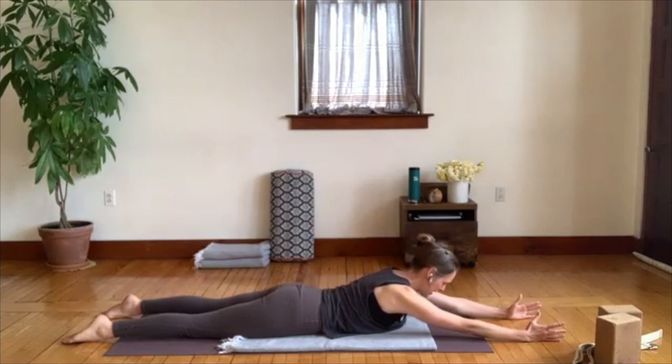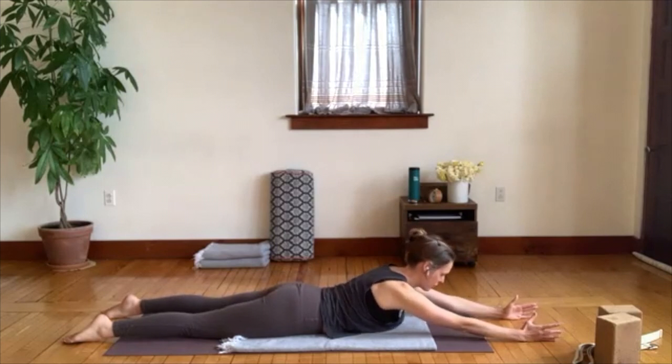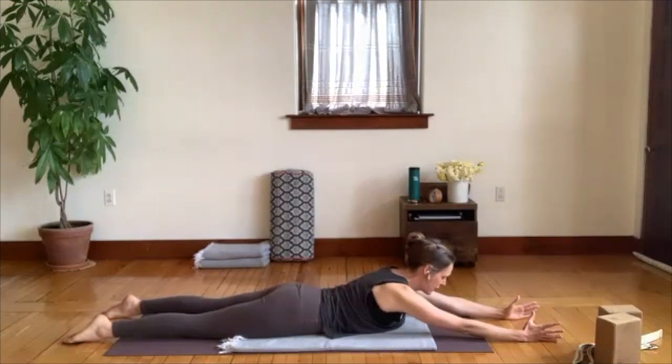So I'm actually going to look right at the front edge of my yoga mat. So it's a little bit forward, but it's down on the floor. And I'm going to try to lift a little bit more of my chest off of the ground. Okay, here's the deal. If you are at all leaning into your hands, you're about to lose that little advantage.